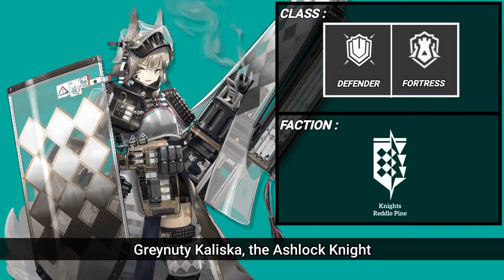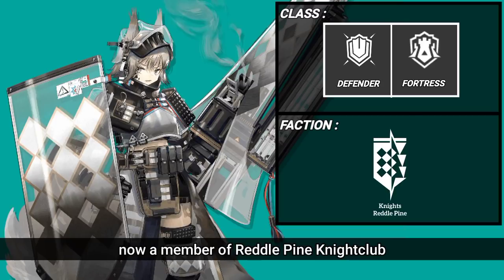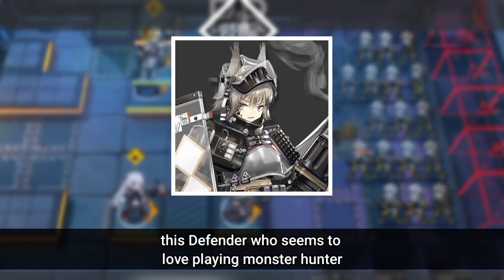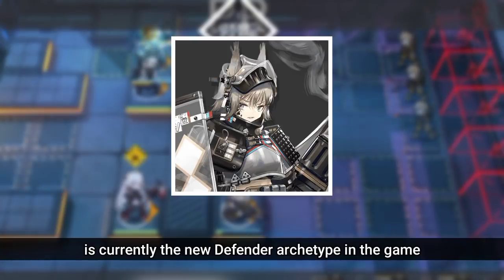Greynity Kaliska, the Ashlock Knight, is a 5-star fortress defender from Kazimierz. Came from a prestigious family until her disavowment after contracting oropathy. Now a member of Red Alpine nightclub, and came to Rhodes Island to seek treatment and provide battle support. This defender, who seems to love playing Monster Hunter, is currently the new defender archetype in the game.